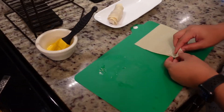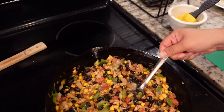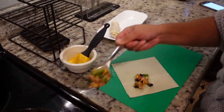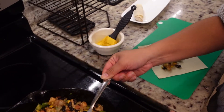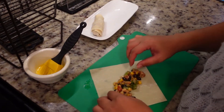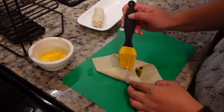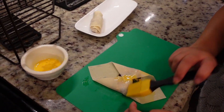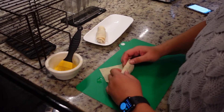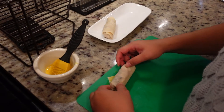We'll show them one more roll and then speed through the rest to the frying part. You can fit about two and a half to three tablespoons of filling in each. If you're gonna try this, give the video a like — it's gonna be super delicious and pretty easy. The most time-consuming part is really just rolling the egg rolls.